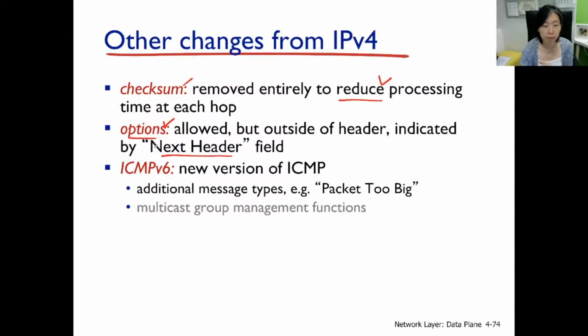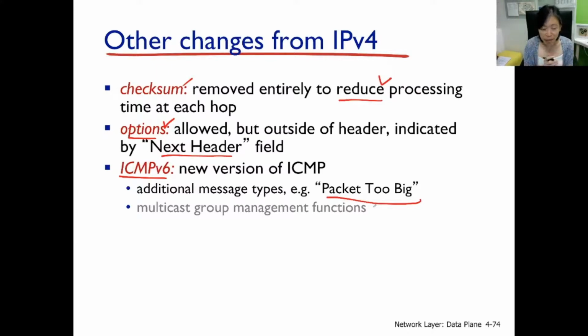There's one more thing: ICMP version 6. What is ICMP? You need to think back. In one of the earlier overview slides, I was talking about the functions and protocols implemented in the network layer. In the data plane, we have forwarding. In the control plane, we have routing and management. ICMP is one of these protocols implementing the management function. So we also extend ICMP to version 6. And the reason we need ICMPv6 is so that we could send a special message: packet too big.